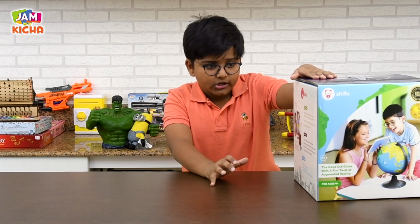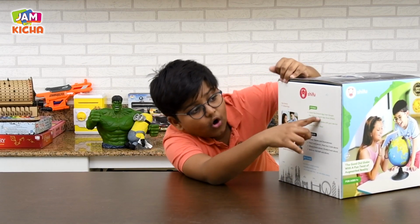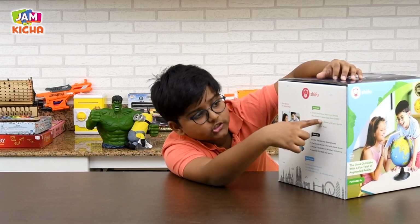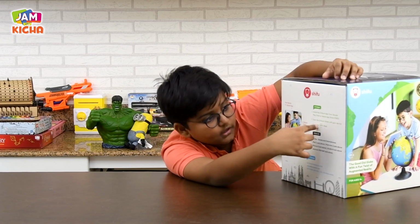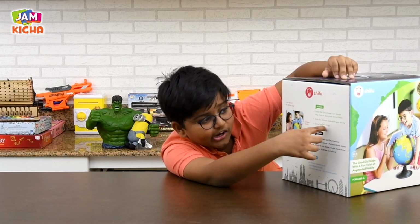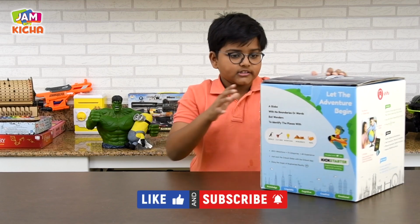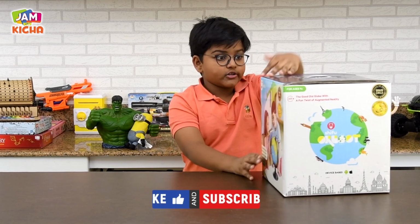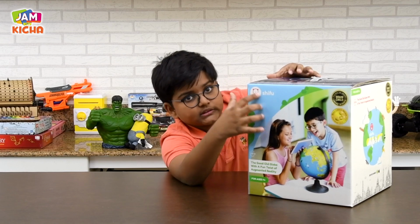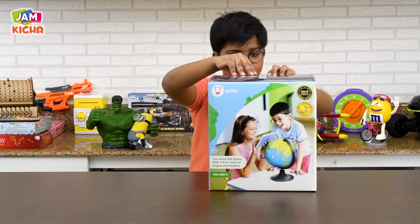So the same thing here. So I'll tell you how to download the app. Install the Orboot app from Google Play Store or Apple Store for free. Scan the Orboot Globe with your device. Enjoy the AR ride. So I love augmented reality, and this is made by Shifu, and it's a really good company. As you can see, Shifu. So let's unbox this.